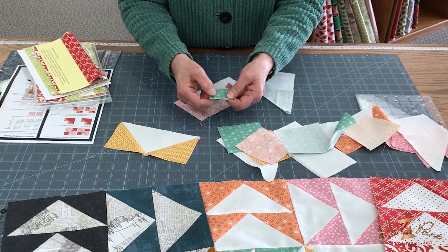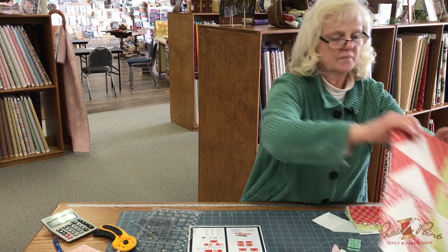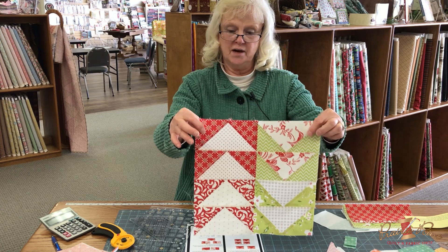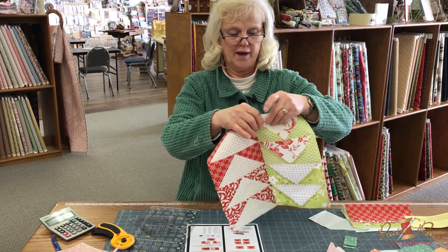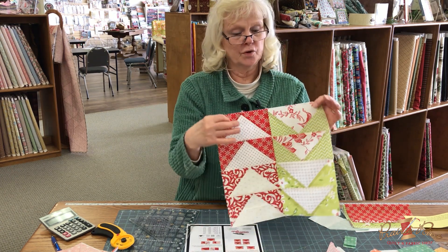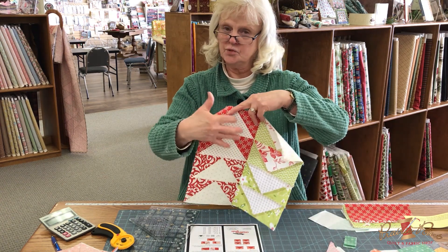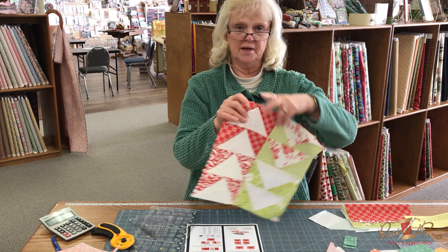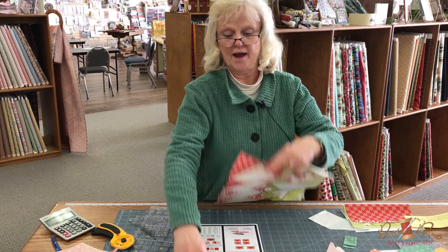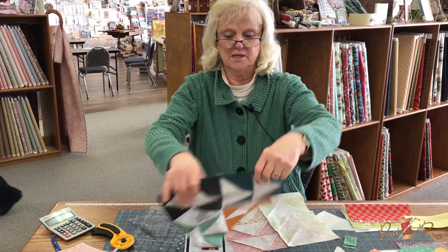Another tip for the icebox cookies: I decided to shake it up a little and do a different layout. I have all the reds going one way, all the greens going another way. You don't have to do that — you can do it the traditional way if you want. Or if you're making one of these others and want to lay it out differently, lay all four squares out on the table and play around with it. You can even mix them all up — you might see how it looks mixing all the colors.